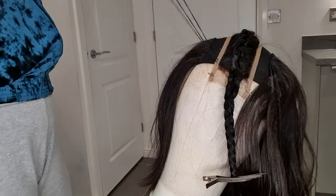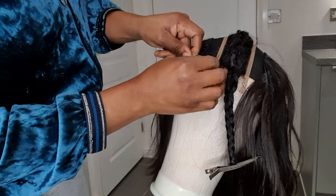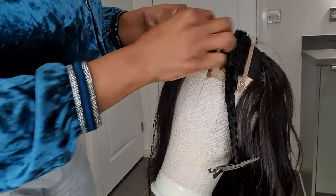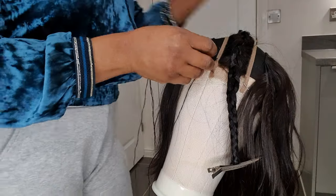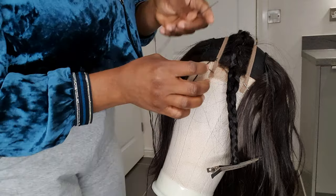So what I'm doing right now is sewing the closure down. The reason why I'm sewing the closure down after fixing the bundle is just to let you guys know that there is no restriction in making wigs. If you know what you are doing, you are definitely going to get it right.